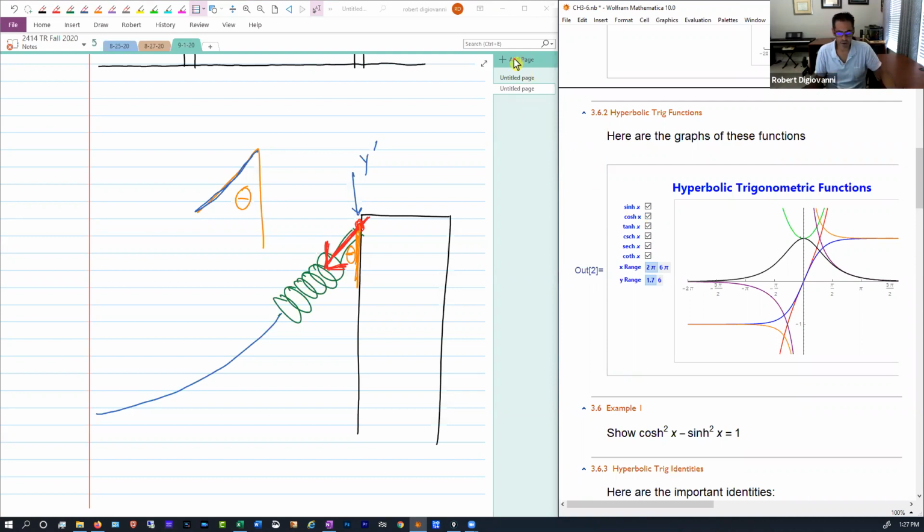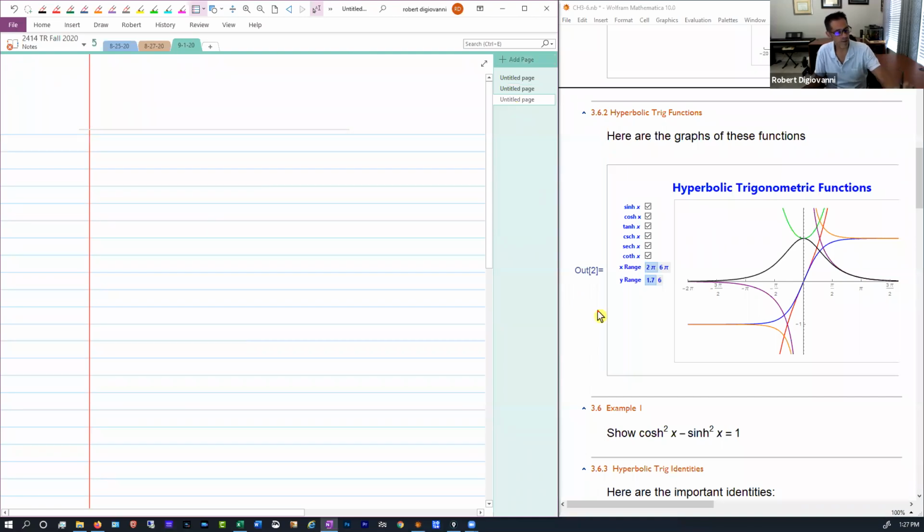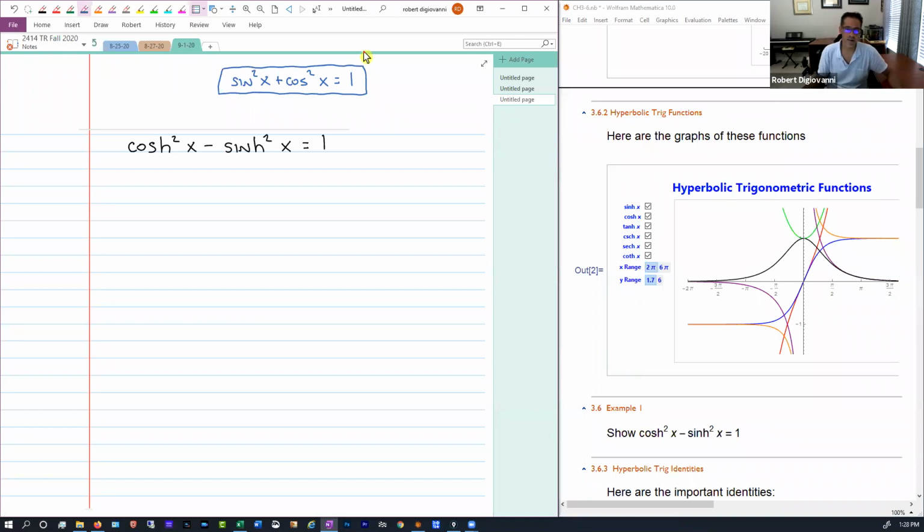All right, so let's get to our first example. The first example is an identity. We want to show that this is true. I'm sure you remember from pre-cal that there's an identity with sine and cosine that we use quite a bit. It's played a pivotal role in our math lives. It's this Pythagorean identity, sine squared x plus cosine squared x equals 1. Especially back in pre-cal when you were doing identity proofs or solving equations with trig functions, anytime we saw sine squared x plus cosine squared x, we would get all happy because we know that turns into 1.